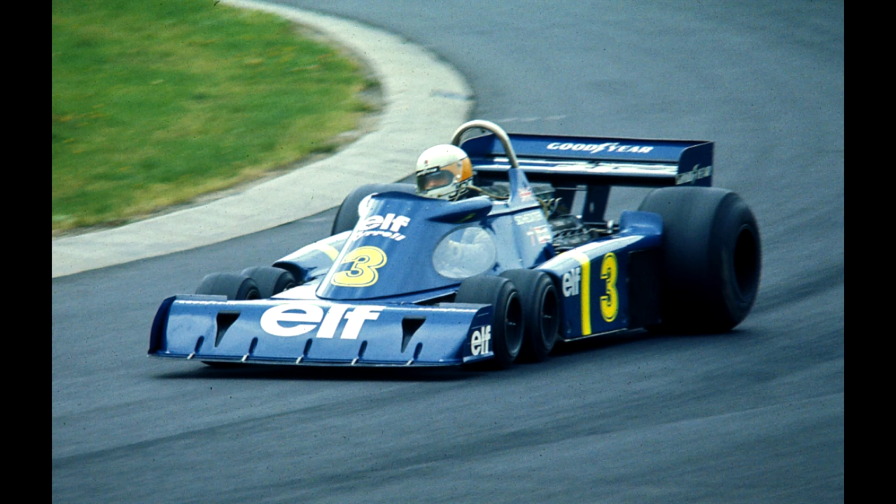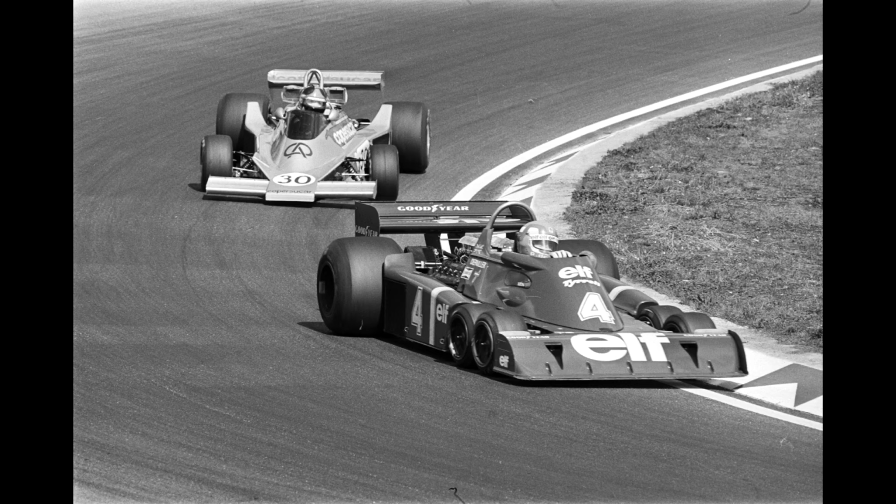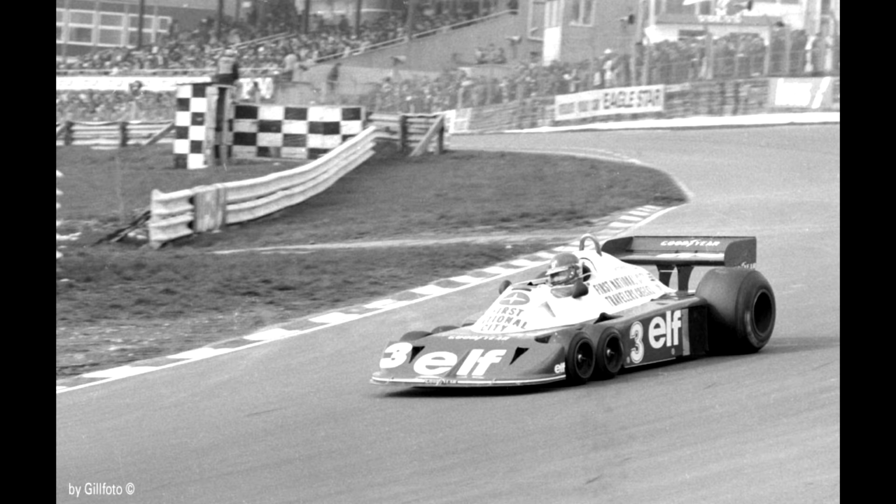Hi guys, welcome to my dual build of the Tyrrell P34 Formula 1 car from Tamiya. The P34 is famous for being the only six-wheel Formula 1 car ever to race and ever to win a race. I'll start by telling you a bit about the kits from Tamiya, and then while I'm doing the build I'll tell you a bit more about the cars themselves.